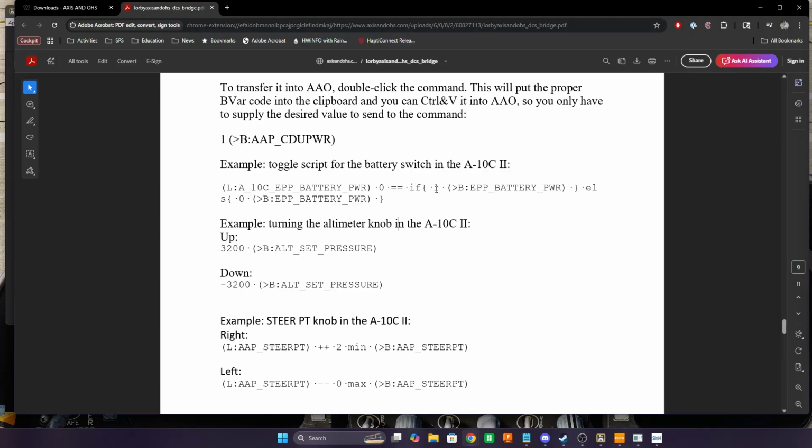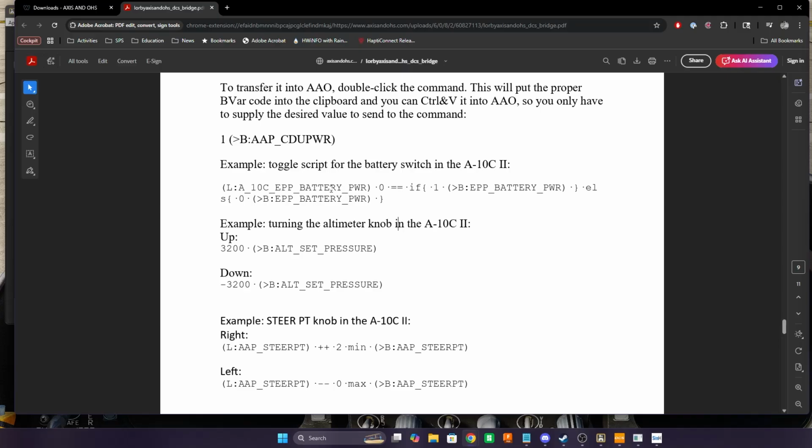Then it does this first thing here, which is EPP battery power, which is the event or input into DCS from that second menu, and you give it a 1, which in this case would turn on the battery. If this is a 1, then it skips over to the else part and turns off the battery.